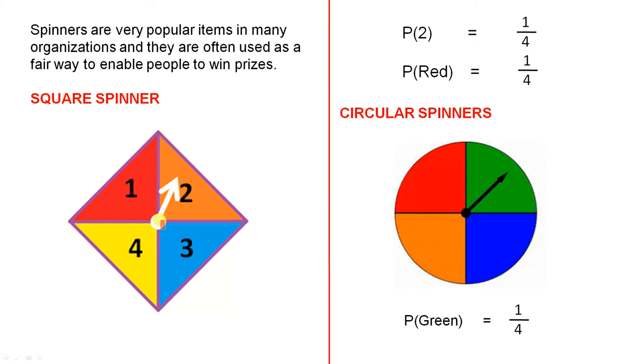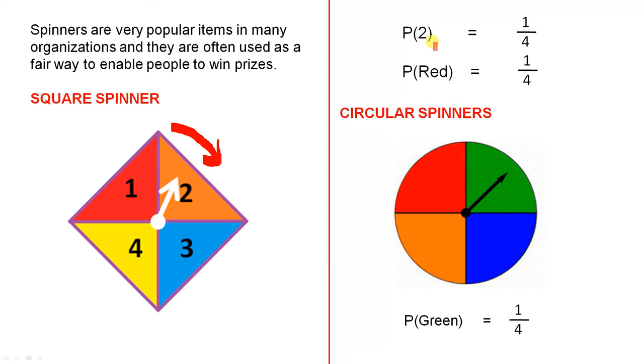So let's assume this spinner is fixed here on some little bolt or some axle of some sort, and you can actually twirl it that way and it starts spinning. Now we'll see we have the numbers 1, 2, 3 and 4, and we've also got some colours. Now there are only 4 choices. So when this thing is in motion, that is when we start spinning it, we wait till it stops and we see what number or colour the arrow will land on.